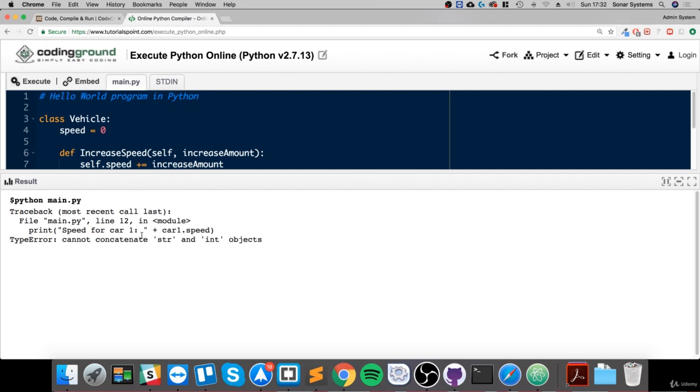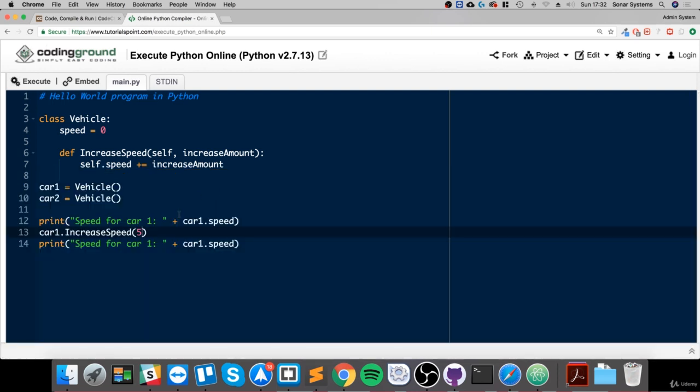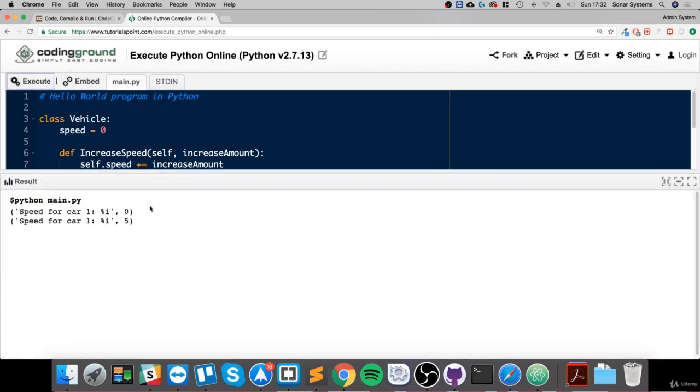It says speed for car1, cannot concatenate str and int objects. It does not allow us to concatenate them for some reason. That is a string. I need to use this. Sorry, so let's just use %i for that. We've actually covered that in a separate video on strings, to be more precise. So we get 0 and 5.